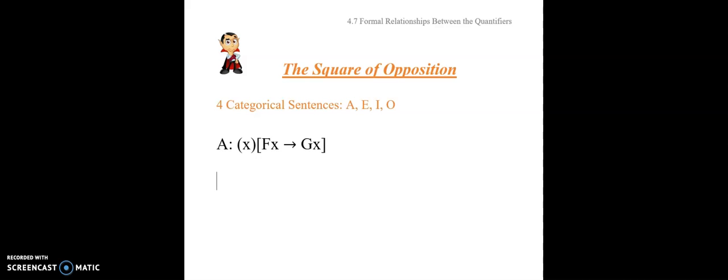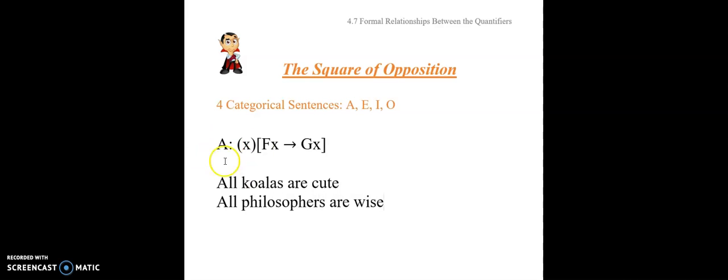And sentences of this form, which you're used to seeing now from our previous videos, basically say that everything in the domain satisfies this conditional description. So sentences like "all koalas are cute," or let's say something like "all philosophers are wise." These are all examples of categorical A statements. All categorical A statements have this form, okay? And that's the basic idea.